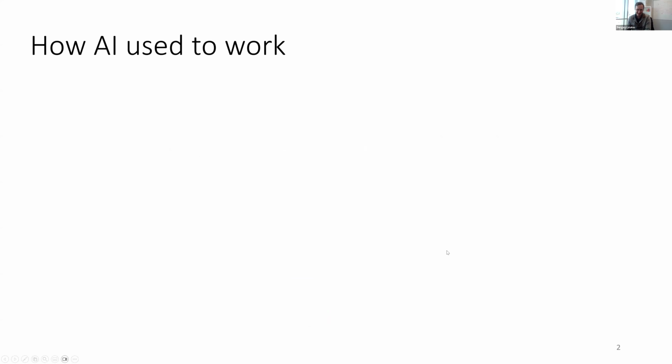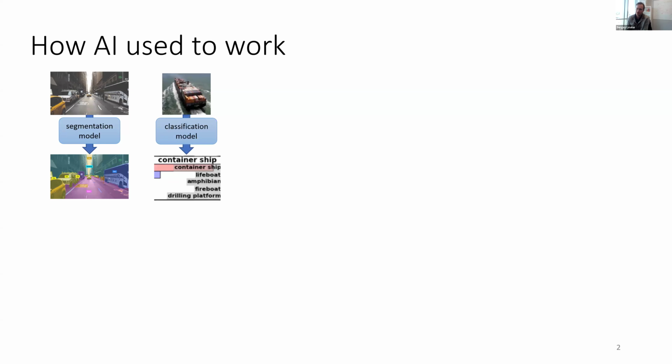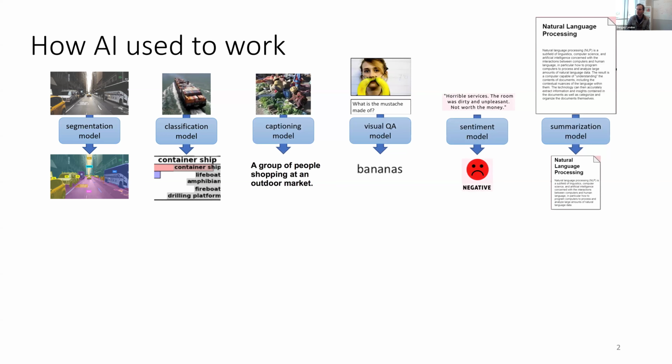In the olden days, and that's like 5 years ago, the way that AI used to work is that if we had a particular problem we wanted to solve, like image segmentation or image classification, we would collect a large data set, get very high quality labels, typically from people for that data set, and train up a large model. And for every problem we want to solve, whether it's like captioning images or answering visual questions, summarizing text, whatever it was, for each problem, if we could collect a large data set, train up a large model, then we can get good results. But this was very labor intensive because every domain required a lot of data to be collected for that particular application setting.